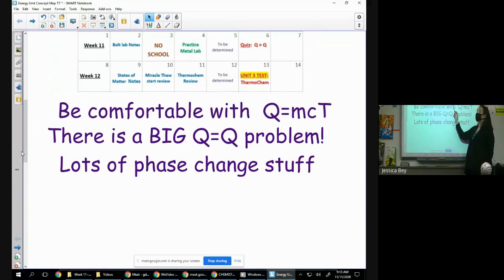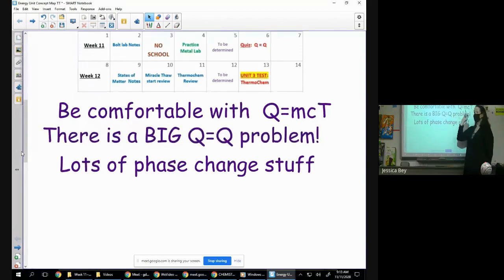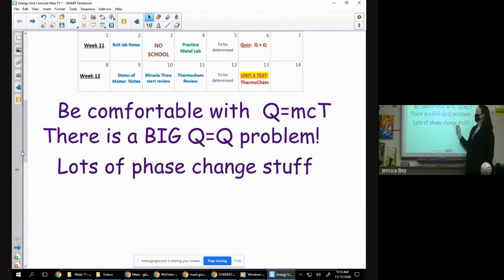Okay. Couple things that I noted when I went back through and looked at the test and looked at your review sheet. Make sure you're comfortable with Q is equal to MC delta T mathematically. And also, like we did yesterday, if I increase the M, what does that do to the Q? If I increase, stuff like that. There is one of those big Q to Q problems. It will look exactly like all the practices that we did. Okay, those labs, a specific heat capacity of a metal. Okay, you will have to be able to do one of those. And then, like I said, I got a little excited putting phase change stuff on there because we have not had any phase change assessment yet. We just learned that on Monday. So there's, I think, about 4 or 5 phase change just questions on that. So make sure you're taking a look.